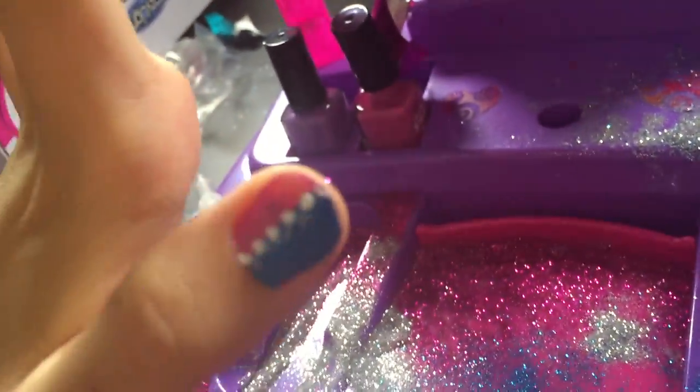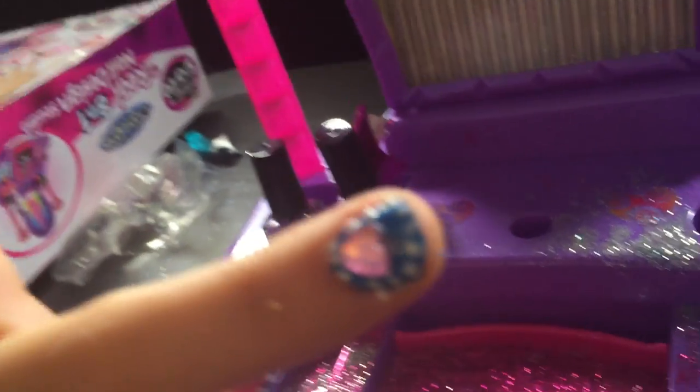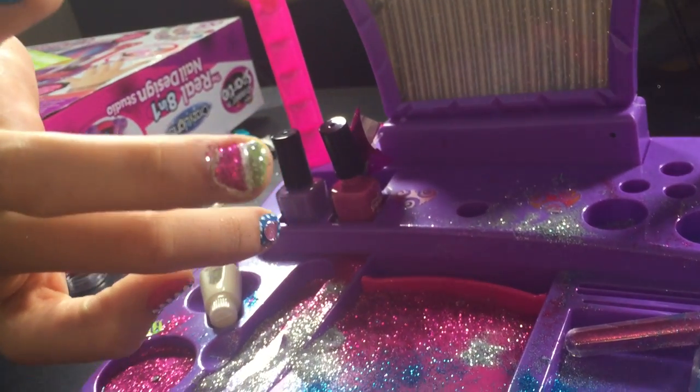Okay, so I got all the glitter on the stage for me. I just want to show my hands. Okay, put your fingers down. Hang on, glitter for me. Okay, ready? Bam! So this is the thumb. Beautiful. Got half and half. This is the heart with some polka dots. Pull it back a little bit. Some hearts with some polka dots. Cute.